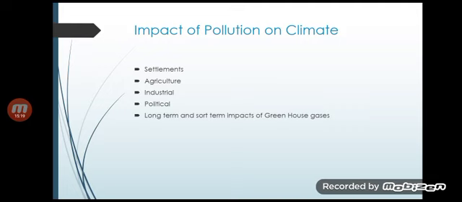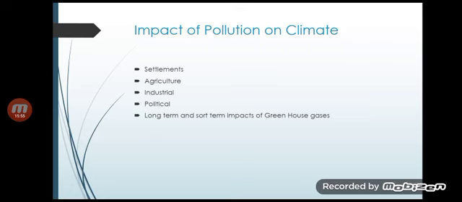The next is the agriculture. The agriculture also produces a lot of waste. Why? Not only does it use a lot of fertilizer, but even the crop residue. In fact, the primary cause of this smoke that we are seeing is the burning of the crop residue by farmers in both India and Pakistan. And this has caused a lot of this smoke as well. Furthermore, industrial waste also has a big impact on this whole phenomenon, as we have already discussed.